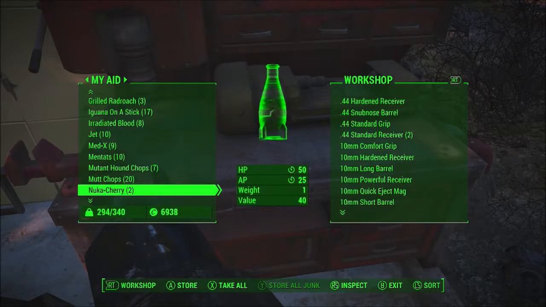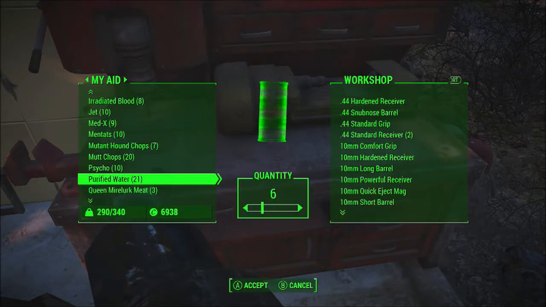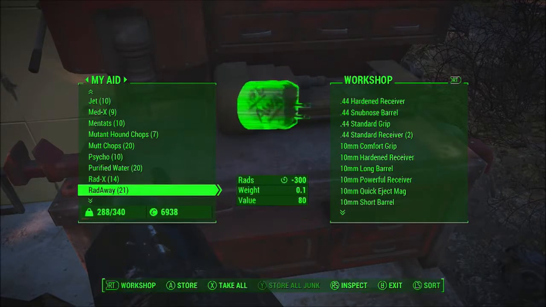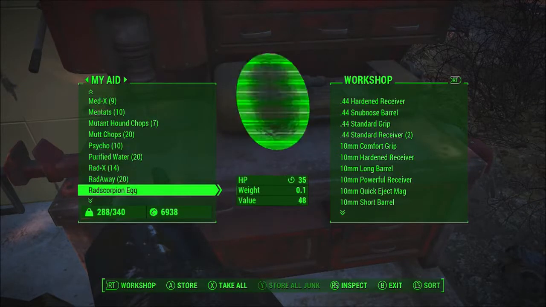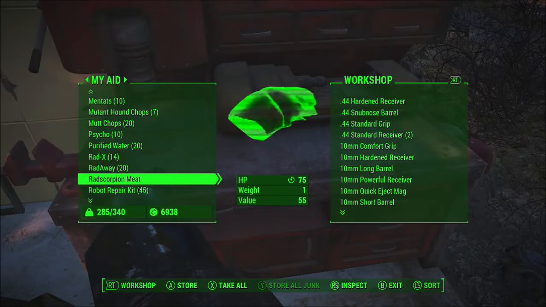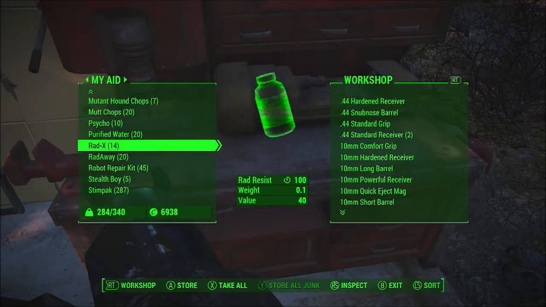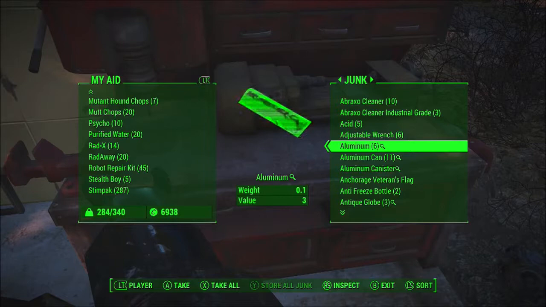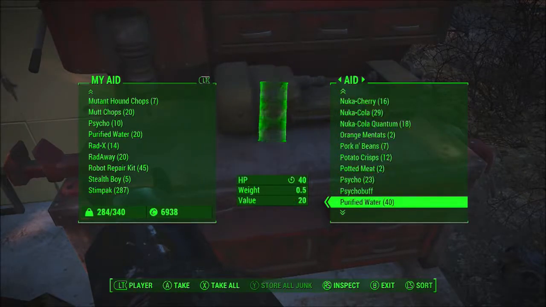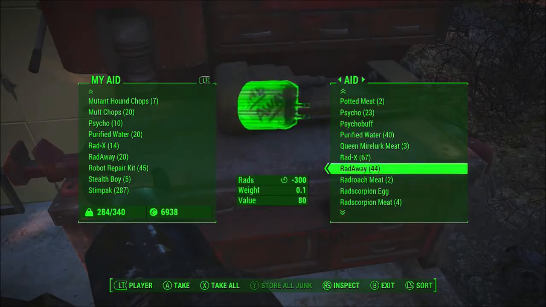We can drop off the Nuka Cherry, the Nuka Cola, Nuka Quantum. We can drop off 1 of the Purified Waters, all the Mirelurk meat. We actually could drop off 1 Rad-Away, but I need like 6 Rad-X. We could drop off the Rad Scorpion Egg and the Rad Scorpion Meat. Everything else I'm okay with, but we need to take the aid. All right, I need 6 Rad-X.